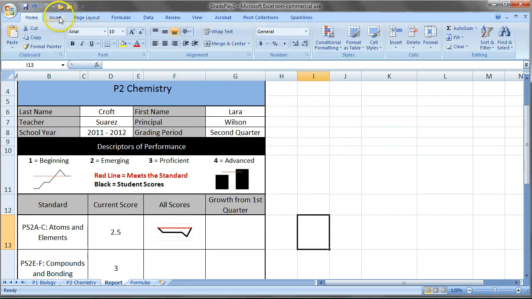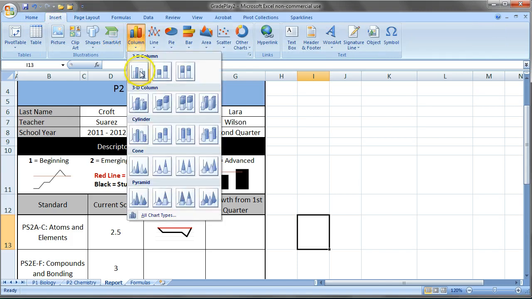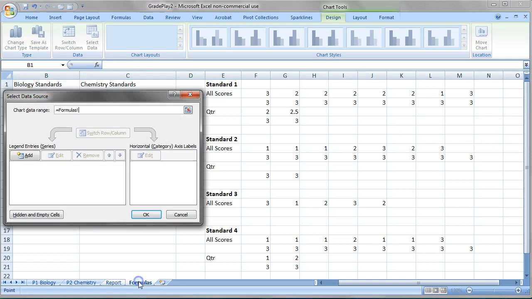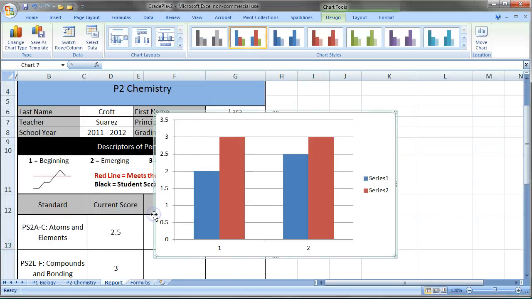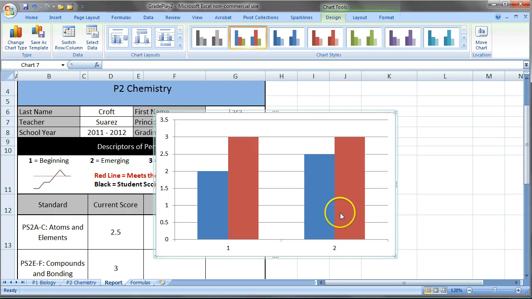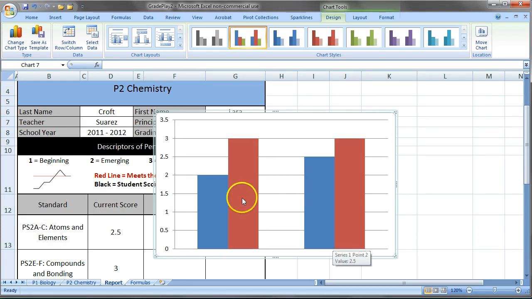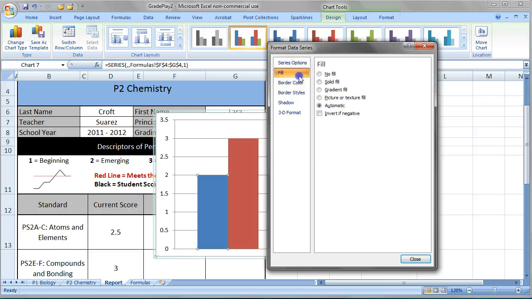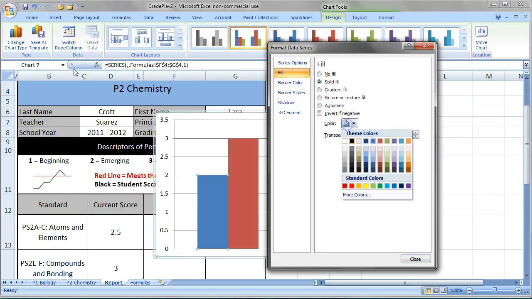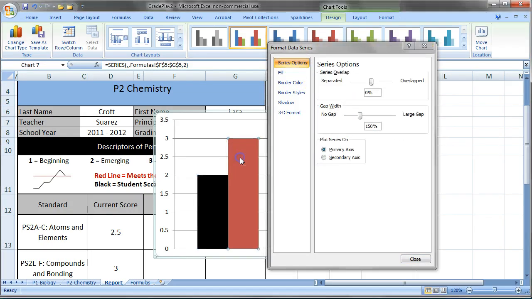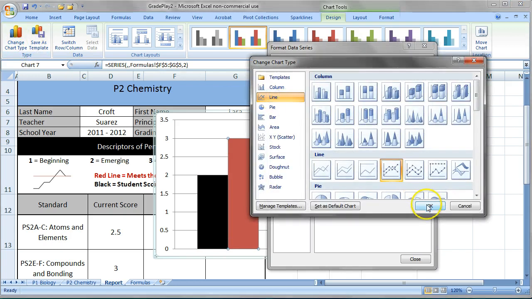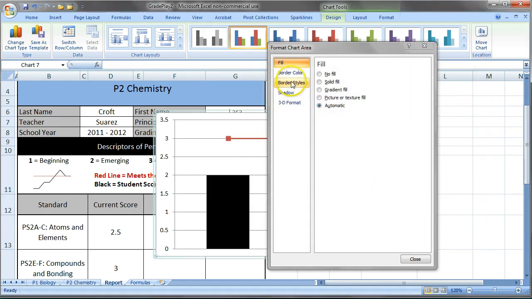Let's go ahead and do a quick bar graph here, or the column graph for Excel, to show growth. Alright, again, select data, go back to your formulas page. We're going to pull it here this time. Get rid of our legend, get rid of our horizontal axis. I'm going to format our data series. So fill here, we want it to be nice and black so that we can see it. And this data series, we're going to change to a line graph so that we can see a nice little bar of where the performance should be.